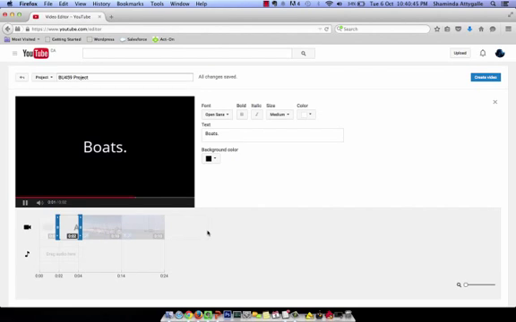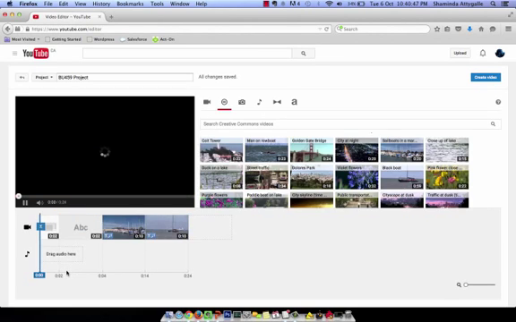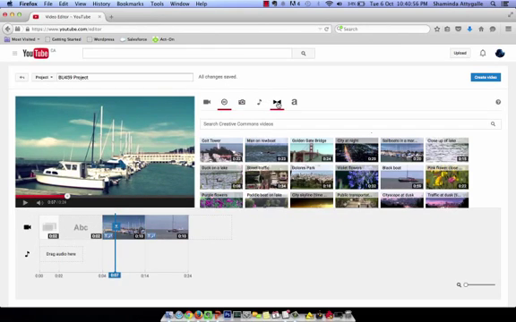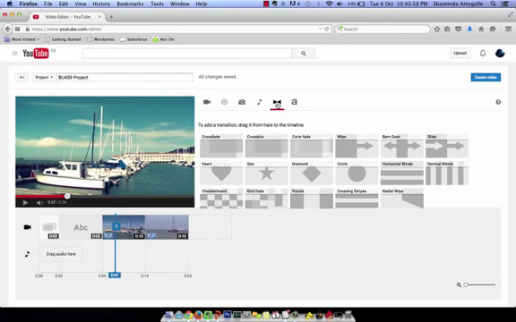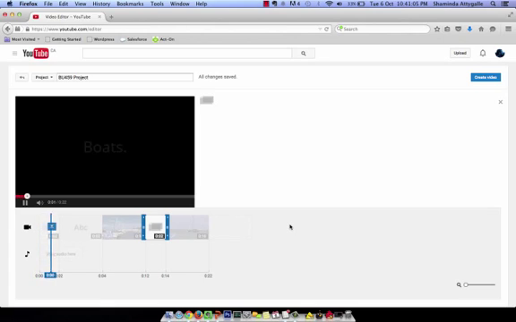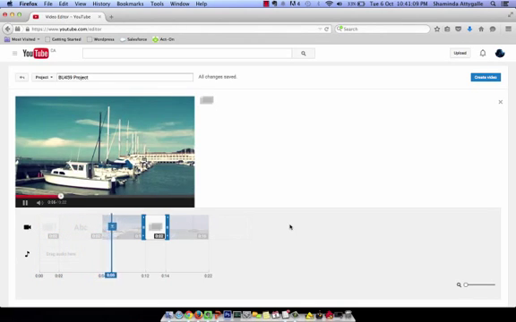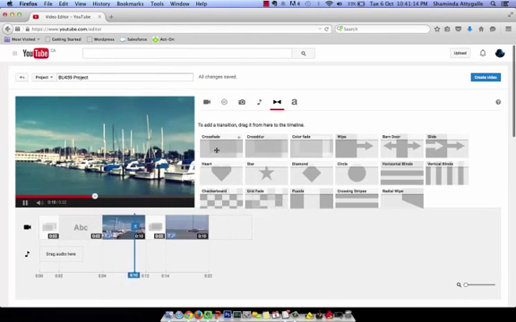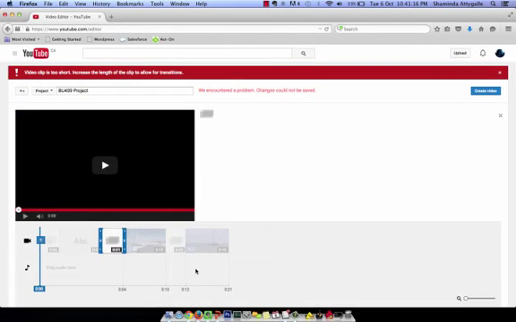This is good. But I also don't like how fast things transition, so this is nice, this is all great, but then it goes pretty hard transition to that. So I'm going to add a cool little transition. I'm going to go over to this bow tie looking thing, my transitions, and choose a crossfade and simply drag it in between my two videos, which is kind of fun. You're obviously going to play around with this as much as you want, and then you're going to get used to it yourself. So I'm going to put in another crossfade actually just right over there.